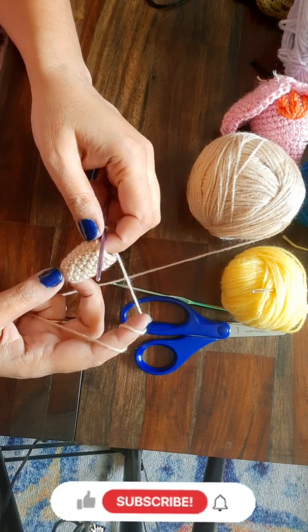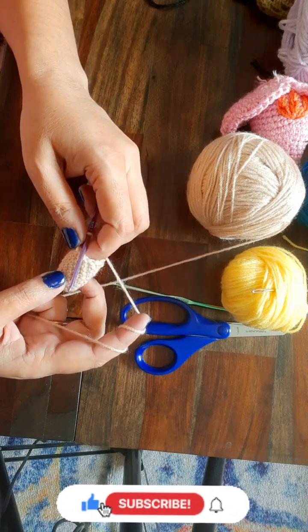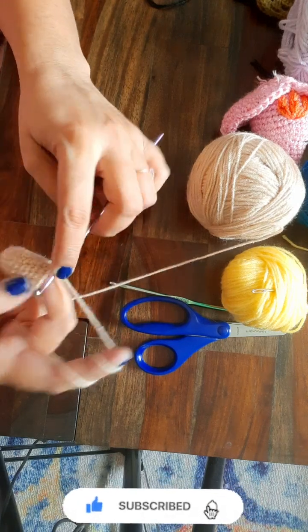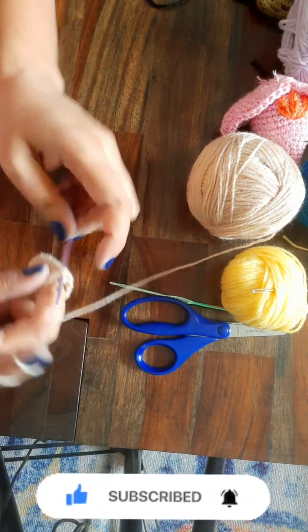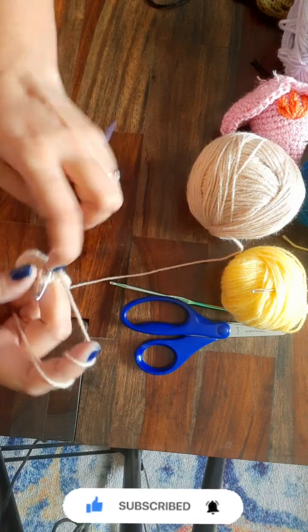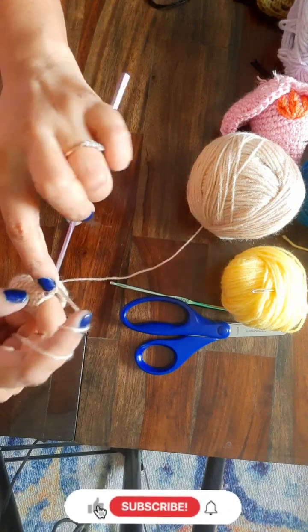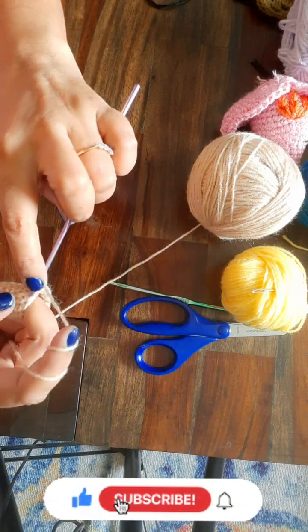So now we have 1 2 3 of 10, then the fourth one is the 13, then 1 2 3 4 5 of 13, and this is the sixth one. So we'll do the sixth one and then we'll start the increase. Sixth one of 13 stitches, and the next line we will begin the increase. Okay.